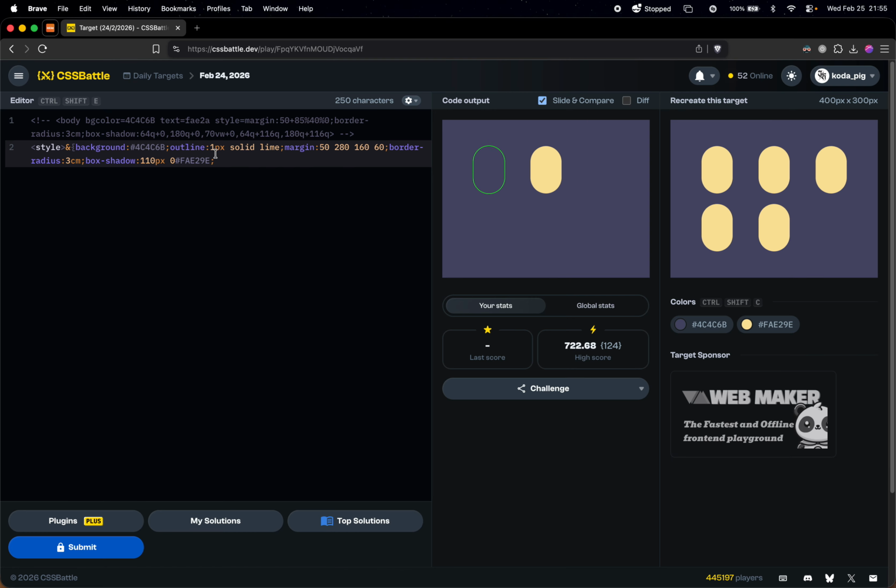The issue now is that, since this is just a box shadow, the actual position of the HTML element isn't showing anything if we take away the outline. One way to do this would be an inset box shadow, and that would fix it. But generally with code golf you want to avoid inset because it's a lot of extra characters.